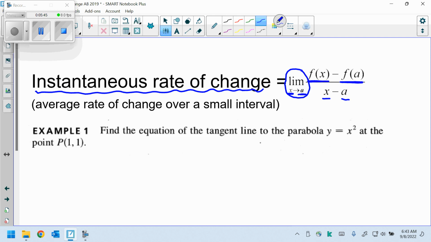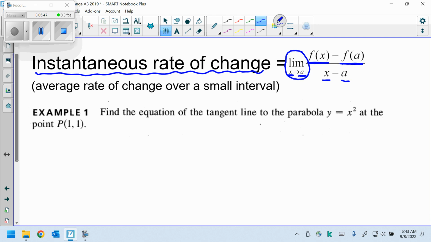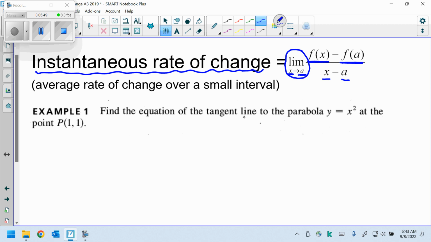All right, well, let's see what we can do. We want to find the equation of a tangent line. Now, the equation of a line, y equals mx plus b, y equals something times x plus something. Let's fill in those somethings. And the something we always fill in first is the slope. Well, I want the slope of the tangent. I want this instantaneous rate of change. And they've told me how to do that.